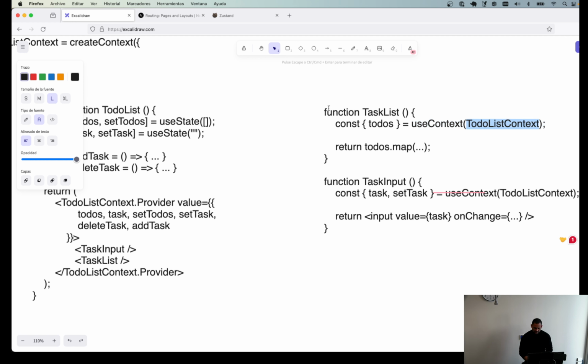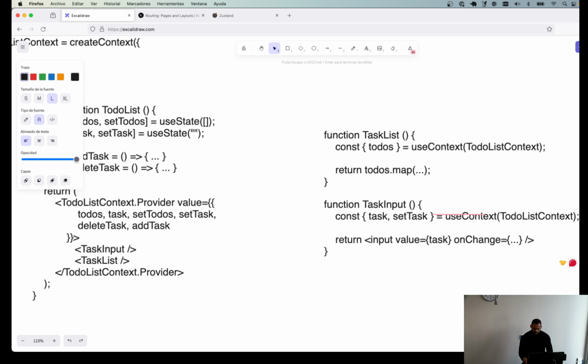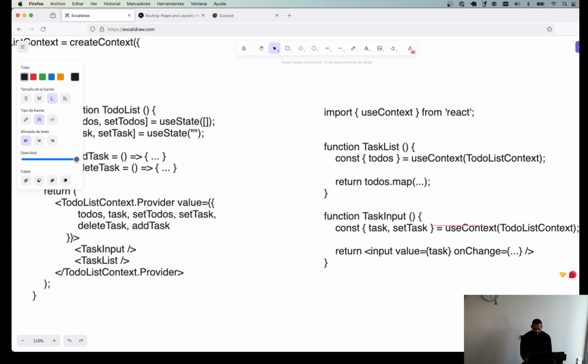So in reality, this component here will need at least two imports. One for useContext, because we need to import that, and the other one for my ToDoListContext from whatever module that context is created in.